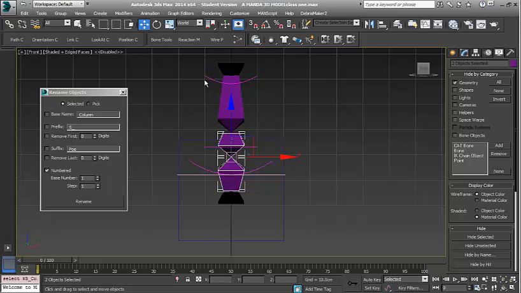This one is going to be master because it will move the whole upper part of the body.